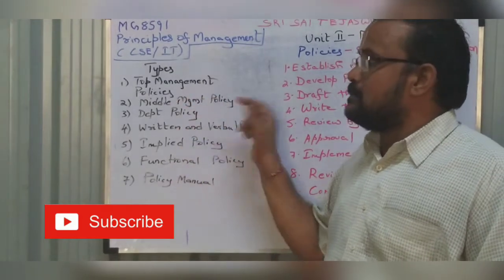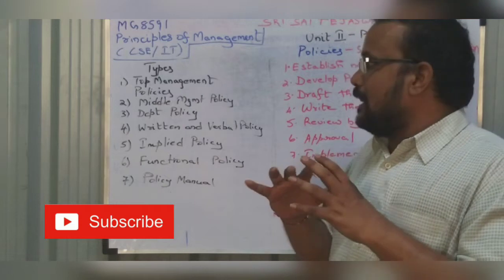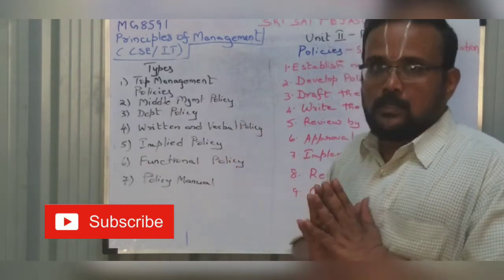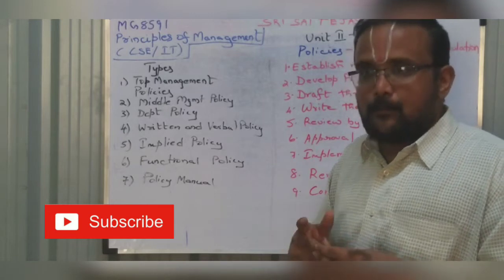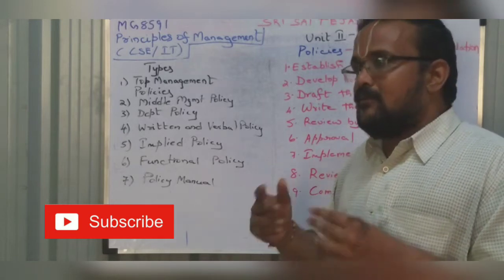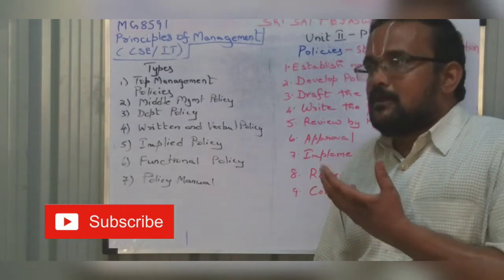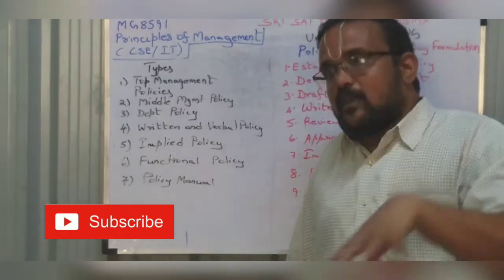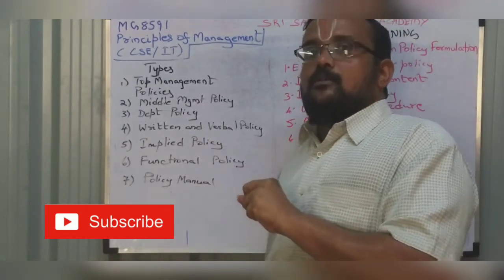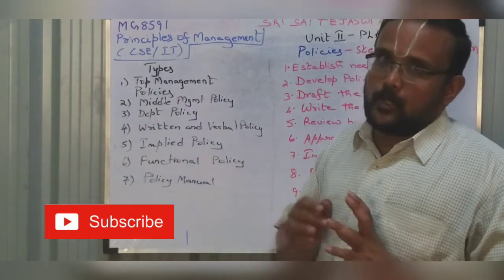Okay. So middle management policy. Middle management policy is which affects the organization as a whole. So, for example, there is a policy framework under which we decide whether we have to provide transportation for our employees. How to provide? In what regions we have to provide transport? How many buses we have to operate? So that is middle management policy.